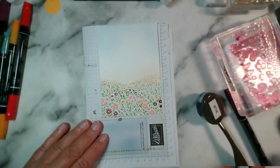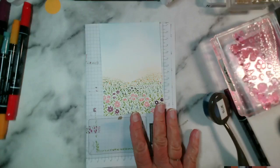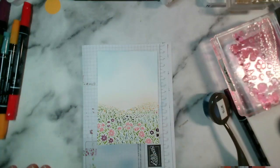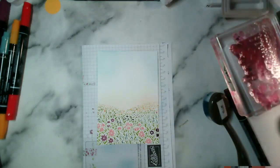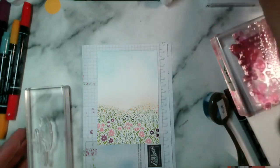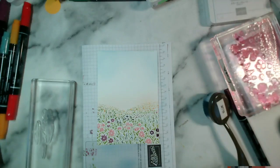Cute. And you could go all over that with some different colours as well. And then let's add, while I'm here, let's pop those birds on and the clouds and the birds. There's the clouds. And I've got smoky slate. Oh, I don't really want grey clouds. I've decided.